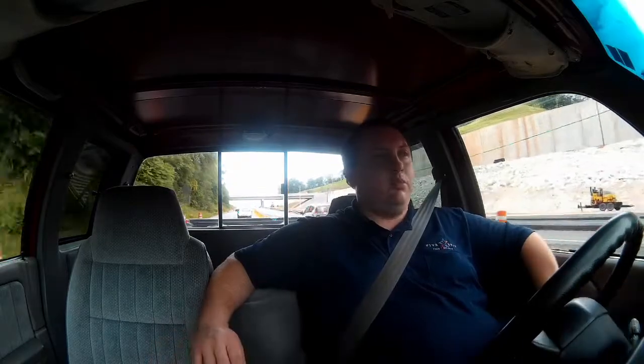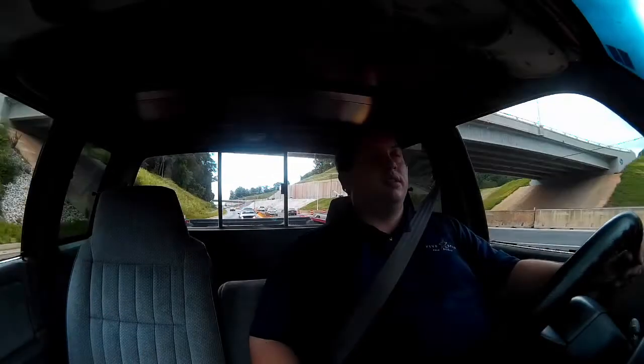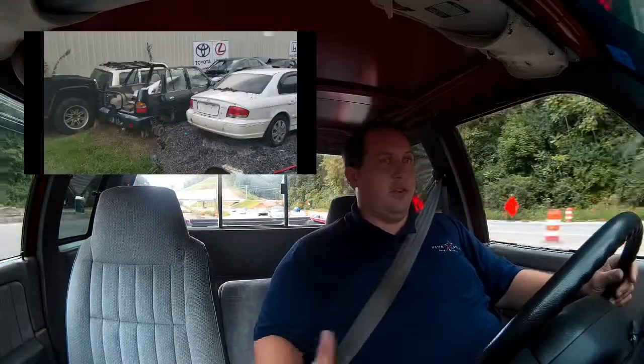But as I drove by, they actually have a secondary smaller lot that used to be owned by somebody else, that they bought and turned into Lambert's Pick Apart. I guess they wanted to distinguish themselves. And it's where all the imports go that they take in. So I'm driving by Pick Apart, 55 mile an hour, and out of the corner of my eye, I see what looks like the rear end of a first-gen Sportage in green. And I thought, there's no way. That's not my car. There ain't no way.